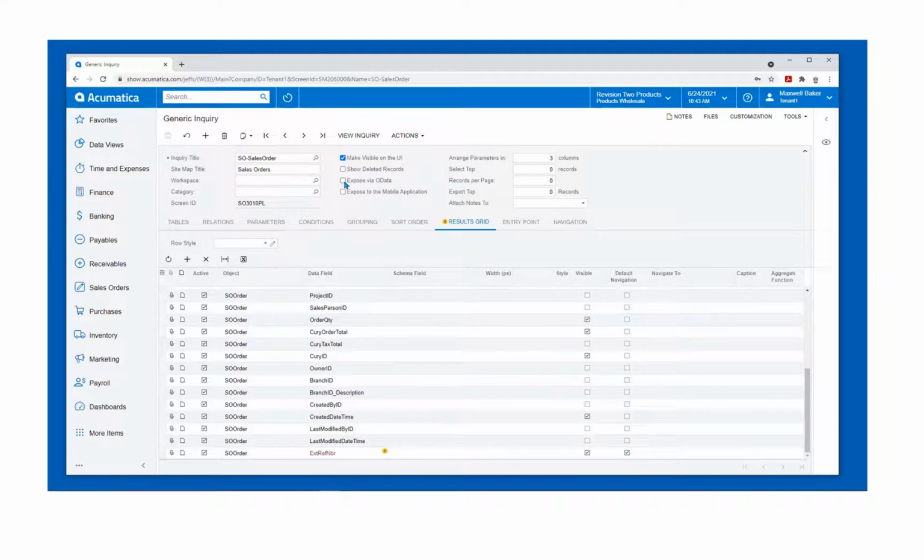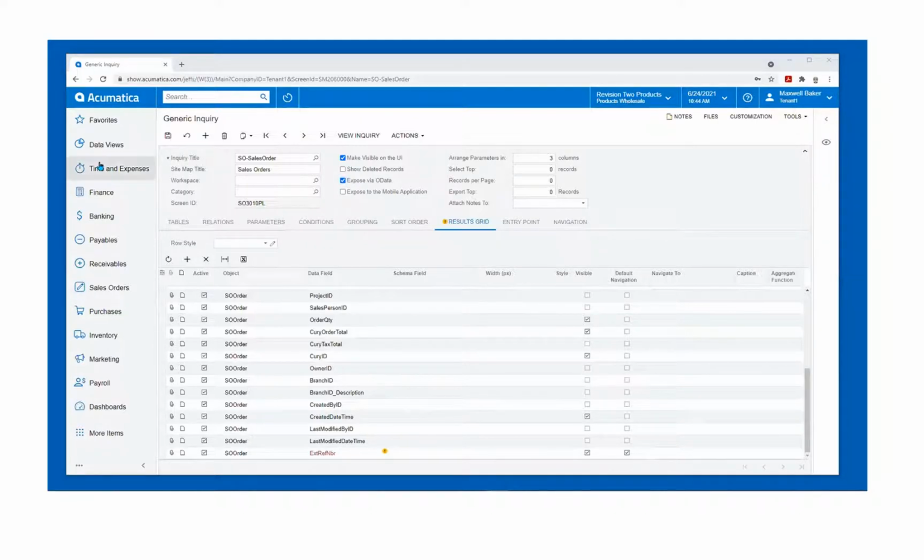What this does is it still uses Acumatica security, but when you expose this via OData, this opens up this particular report to the outside world, and then I can pull that data into an Excel spreadsheet, into a Crystal report, Power BI, or anything else that's capable of using OData. And again, you still have to have access to Acumatica via the role-based security or user security. You still have to have the login privileges, know the URL, all that stuff. So it's very secure, and it is one direction. When you expose this via OData, you're only pushing the data out so it can be reported on, but nothing comes back to Acumatica.